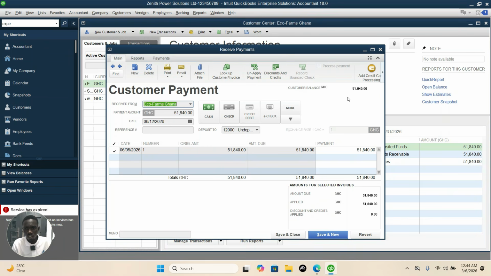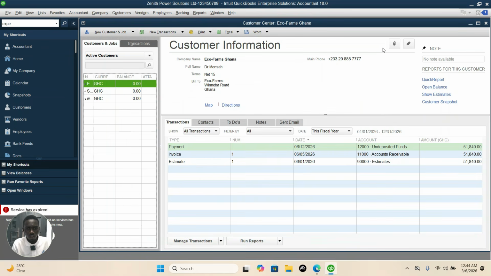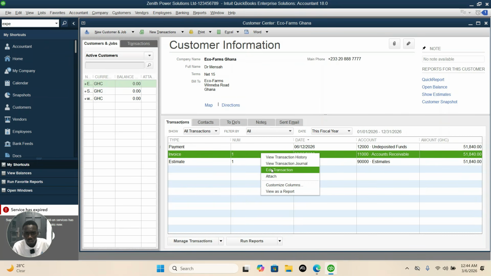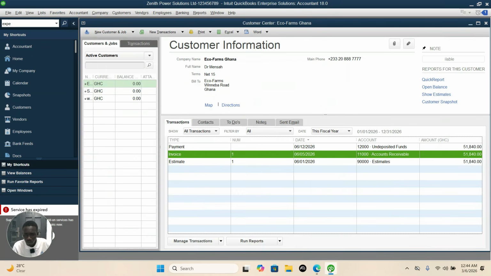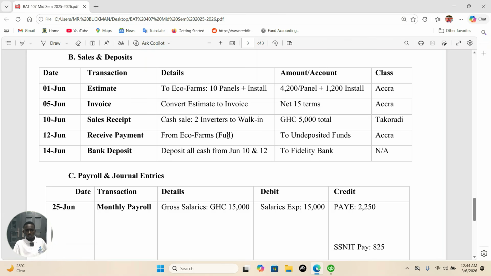Alright. So these are transactions made against previous transactions. So there is no need for you to assign a class here, right? It takes the previous transaction's class. Okay. So you see the previous transaction is Accra. So all these, you see, they are made against them already. So when depositing them, there is no need for us to change them, right? So that's why you see the class section in those areas. Because these invoices have been made already. Right? The payment is being received. So we are done with that one.